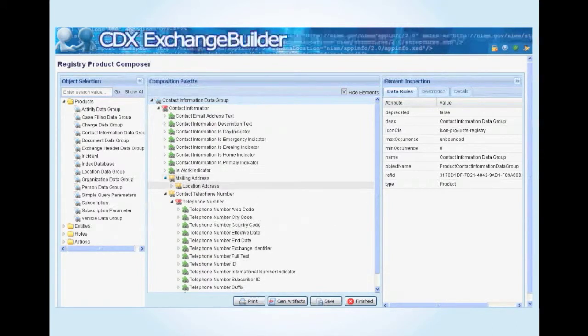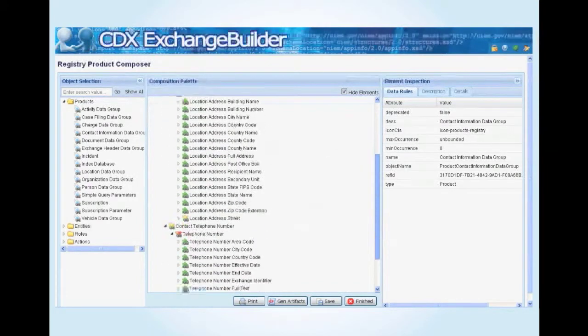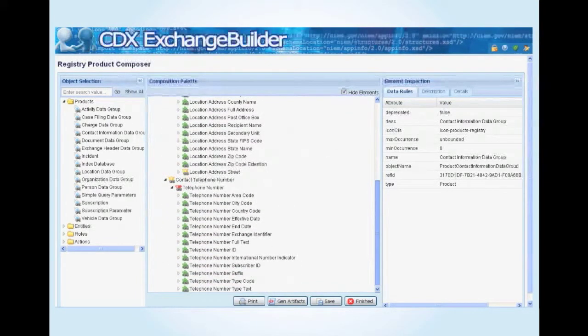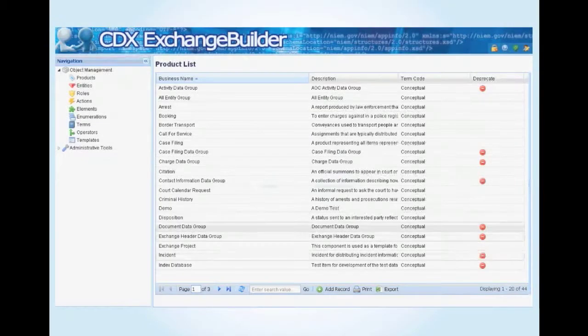A mailing address is a role for location address, and the location address is associated with a location street, which in turn is a role for a street. As is the contact telephone number a role for the telephone number entity. This data group is a logical composition representing contact information, and each of the components contain all the possible elements that may be required within this one reusable product.